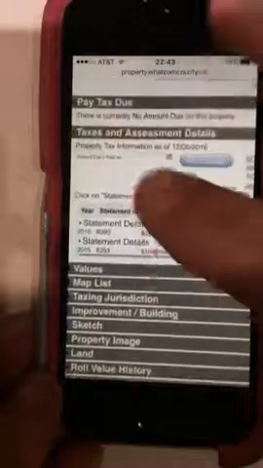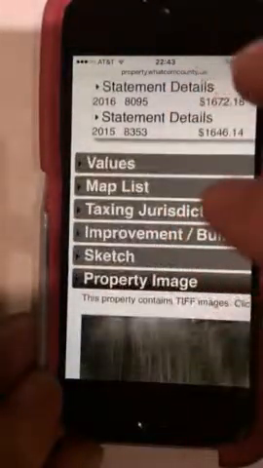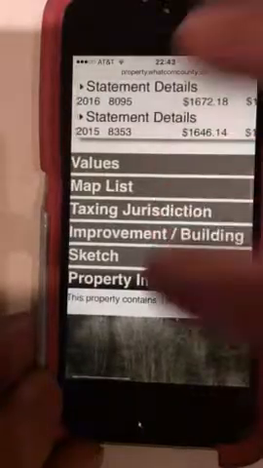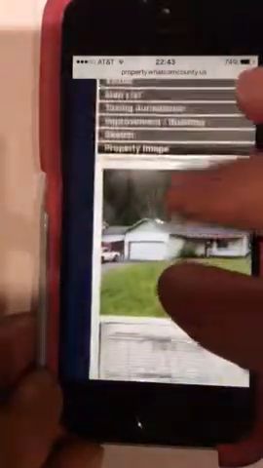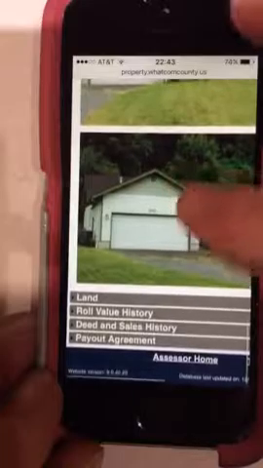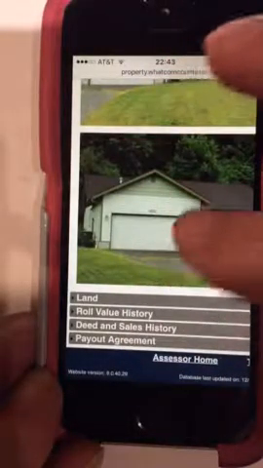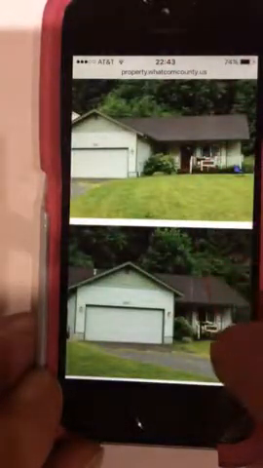And if I can see well enough, I can open up even the property images. Yeah, that looks like the house I saw before. And there's even more. Wow. There's lots of images I can see for this land, and I could look at the other assessor stuff.